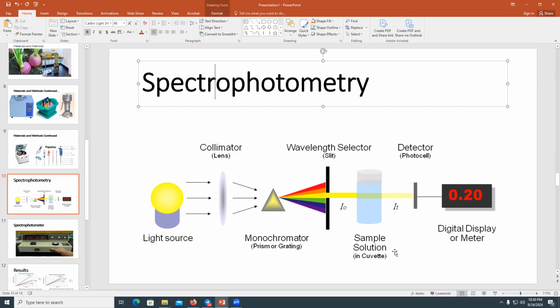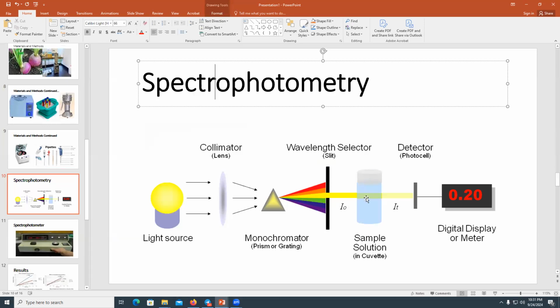And we explain spectrophotometry. You have to know these phases. What happens is we have a light source that illuminates white color, and white color is a mixture of all the colors together. And we will have a lens, and the lens will focus this light from the light source into a prism or a filter, and that filter is going to now separate the color. Roy G. Biv, red, orange, yellow, green, blue, violet.